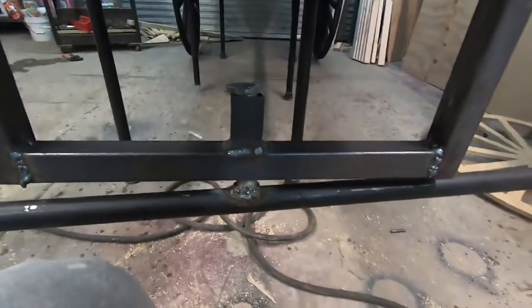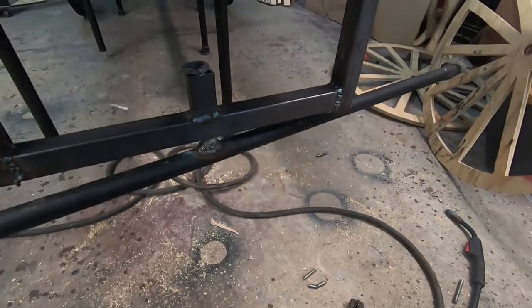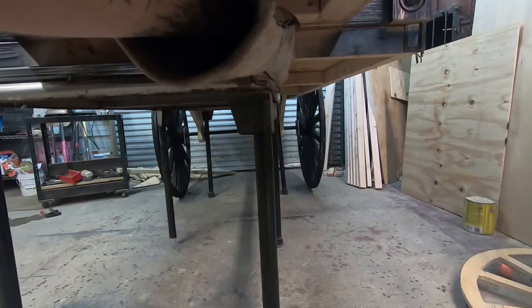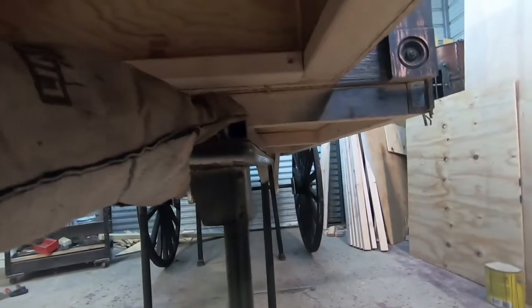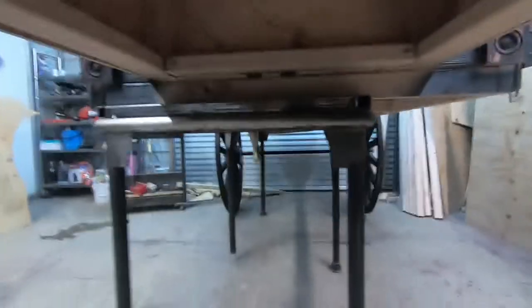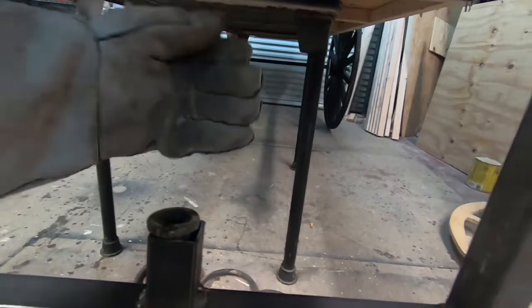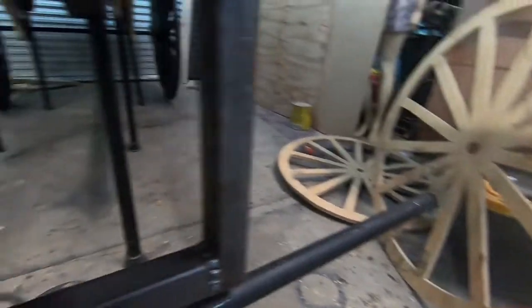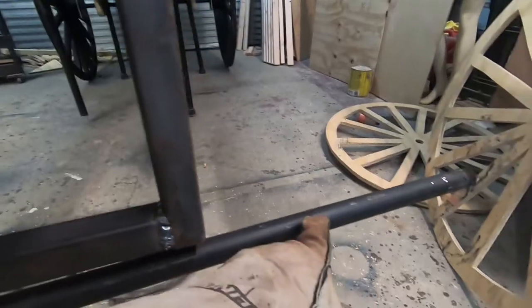What I'm going to do is weld a bar from back here to the bottom of that wood section. I'll put a piece of plate up there and weld a 45-degree brace and screw it in on each side, so you don't have a bunch of weight rocking back and forth. It'll be sturdy, and then we're ready to put tires on. I still have two tires to glue up, screw together, and paint.